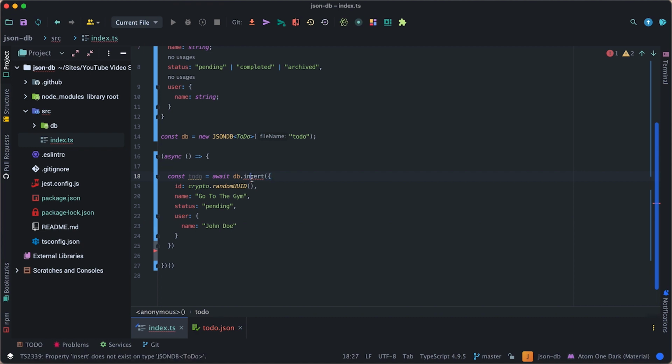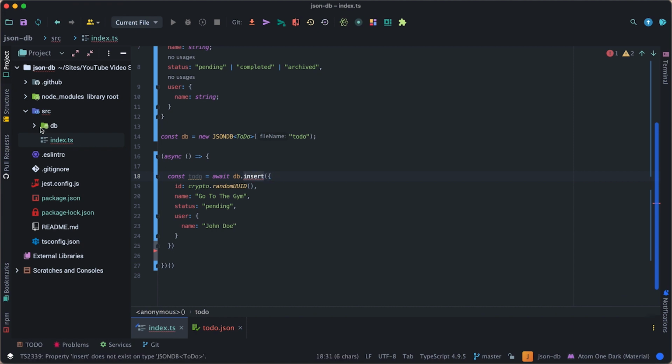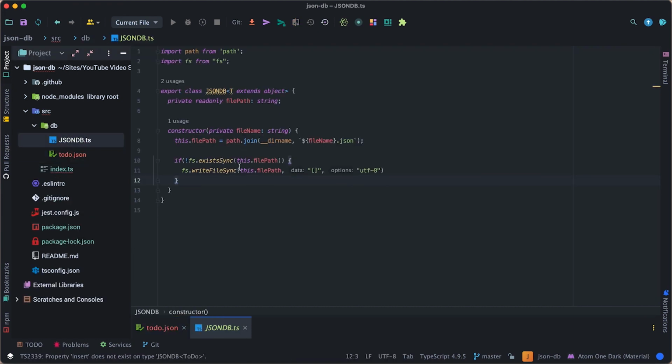So let's support this thing. So it's an insert. So we go back here. We're gonna add an insert. So what do we learn from the insert? We know that the item here is T, because that's what to-do is.